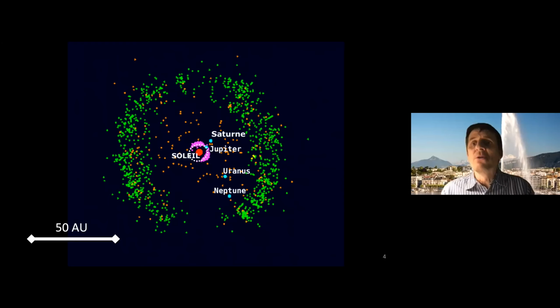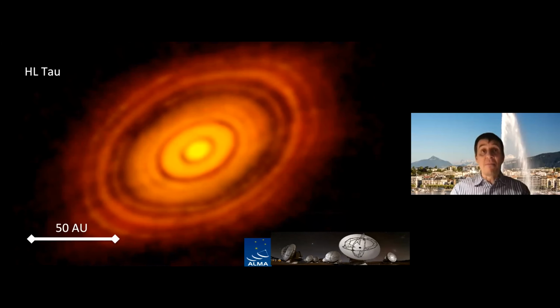And what I will do, I will point the most powerful telescope that exists on Earth right now to show you what a disk looks like when the star is very young, and at the same scale as the solar system. It's exactly the same. So you see they're matching pretty well on top of each other. This is a star called HL Tau. This kind of picture is not done in visible light. It's done in millimetric light, the same kind of wavelength you have in your microwave.